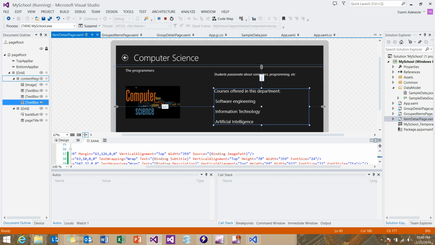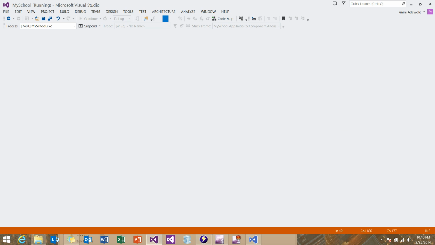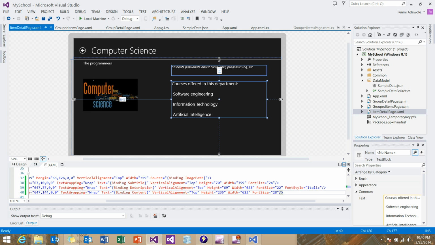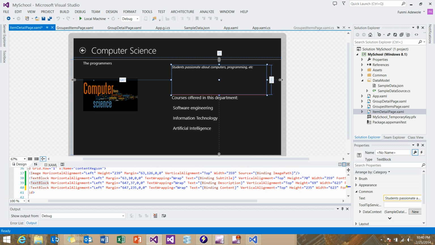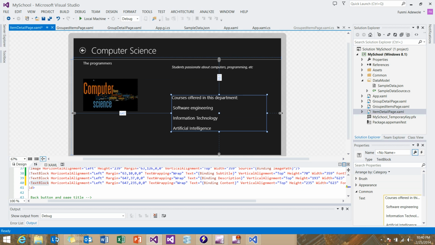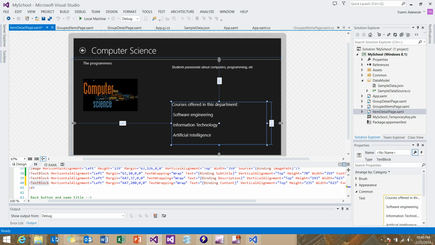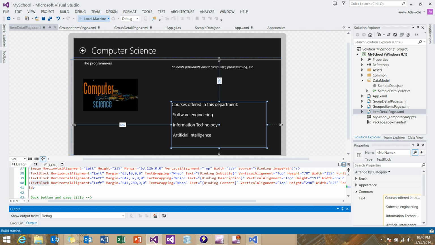Okay, so I come back to this. I'm going to stop debugging, and I just move that down, and I'm going to stretch this a bit more. I think I can move this a bit lower, and stretch this as well just to make sure it covers everything. This is a bit shorter, but in some things it has a longer story. So I'm going to save that. It keeps asking to reload because it has this open in Blend, but I'm going to run it again.